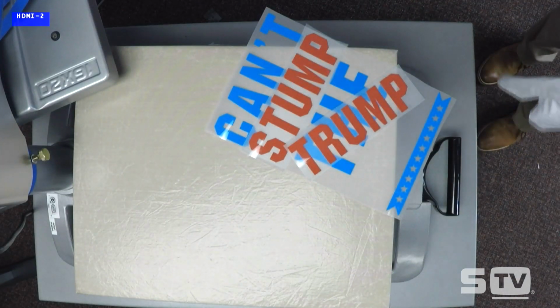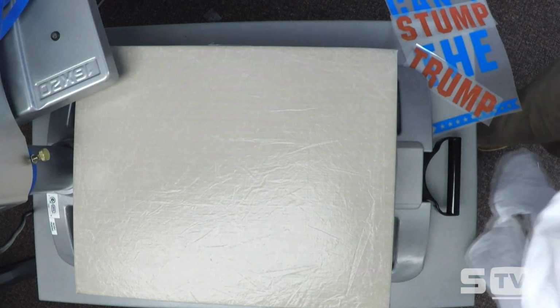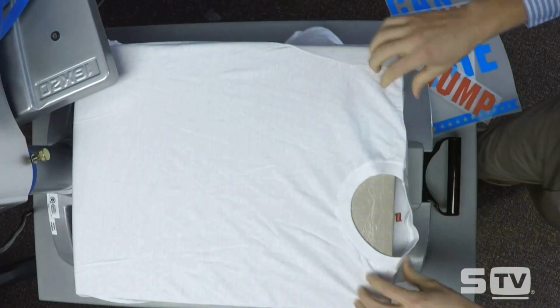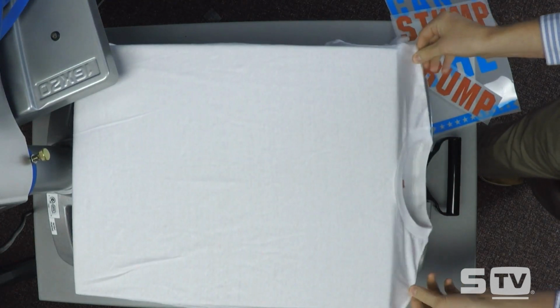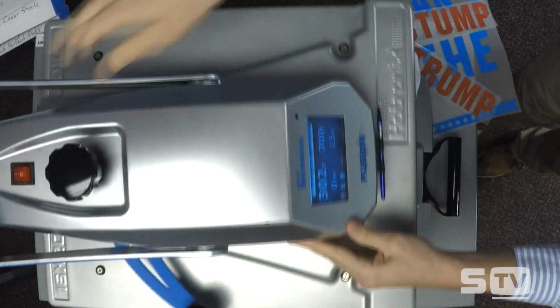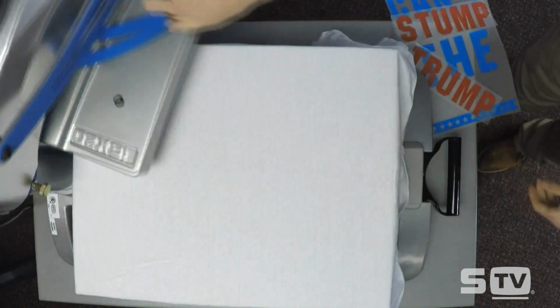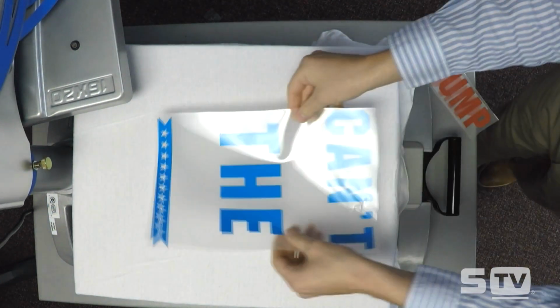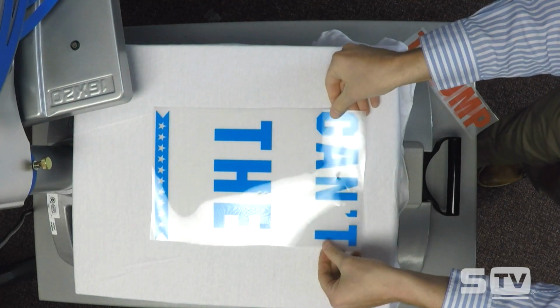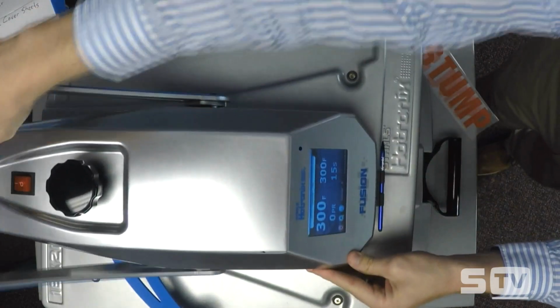So saying t-shirts are great, whether they're for elections or just in general to show your support or to say something. And we're going to talk about that a little bit later as it comes to mottos or mantras in sports, because today we're not just going to talk about elections, we're also going to talk a bit about basketball season tipping off and some designs and trends that we're seeing out there in the market for sportswear.